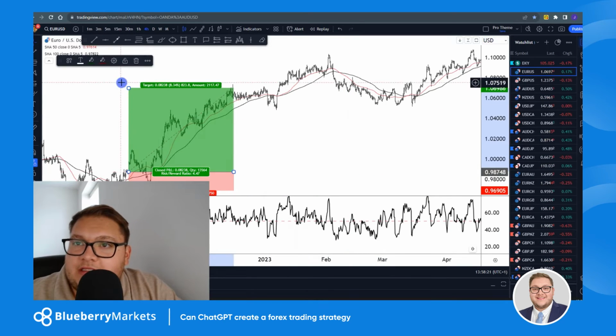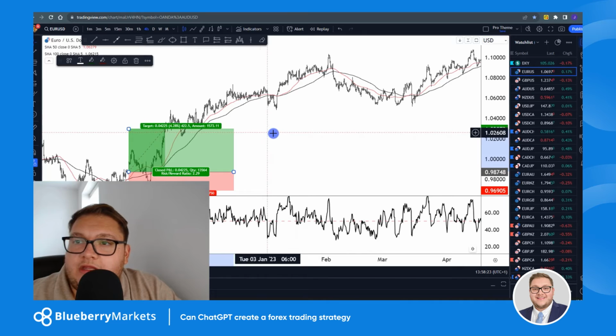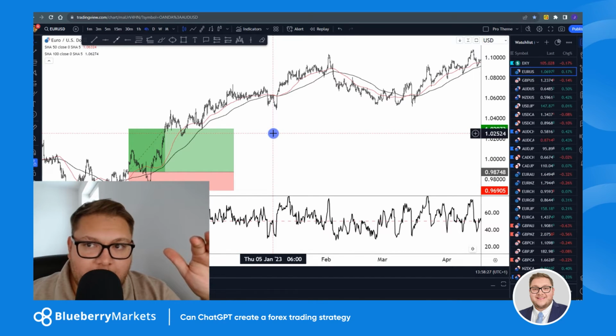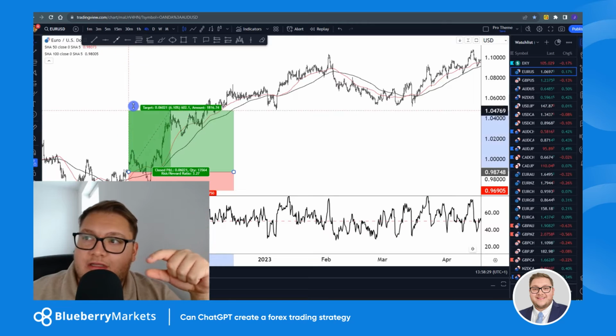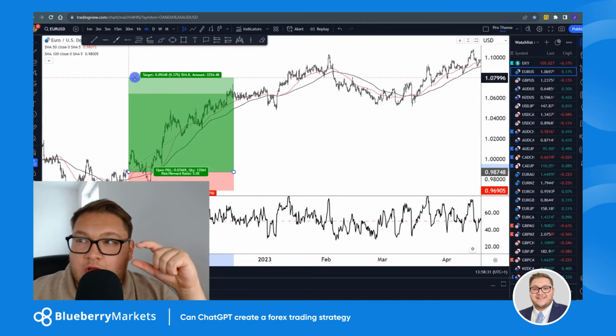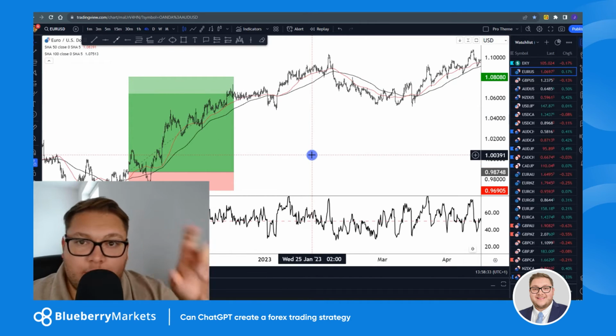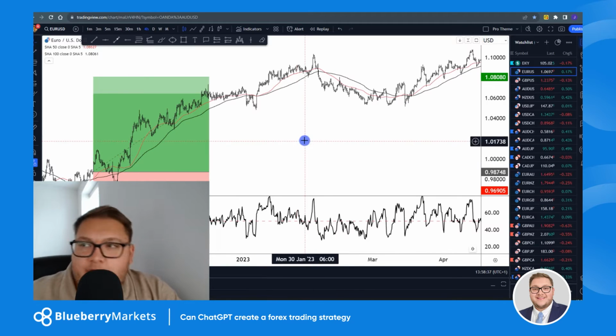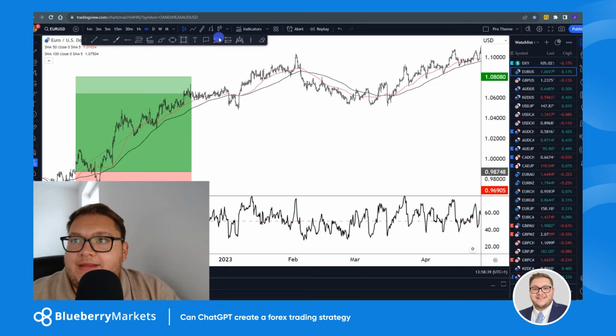I think that would be better than starting to look for a 2 to 1, because the thing with moving averages is if they don't cross over and you get a long period of trend, you're going to miss out on that trend. Do RSI crossovers work though? I do feel like you need to add a little bit more context to it, so we will do that in a little second. We can try and see if we can make it perform a little bit better. Let's go take a look at the next one then.